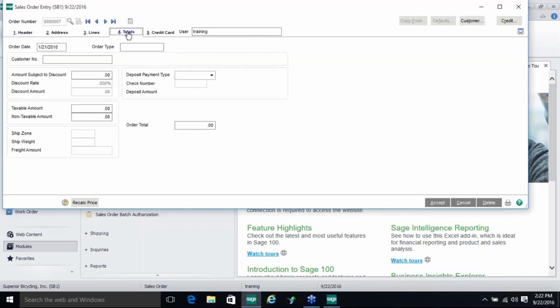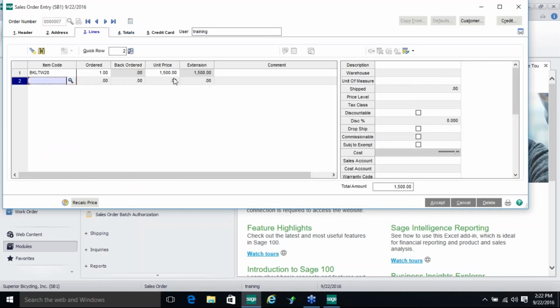So that's a good addition. And the other thing they've done on the sales order screen is on the back, on the totals, this check number field has been expanded. So it used to be small, and now it's a larger check number field as well.